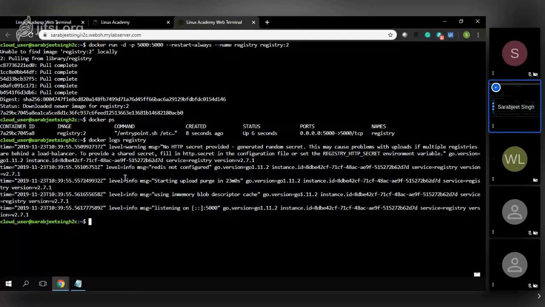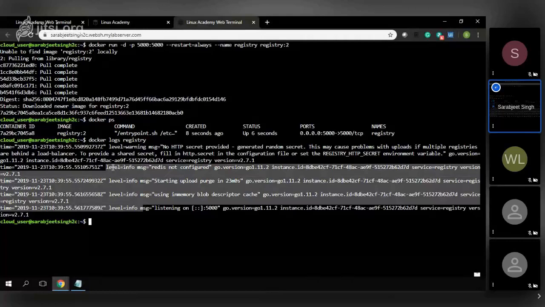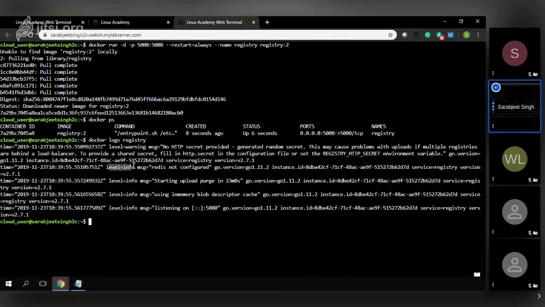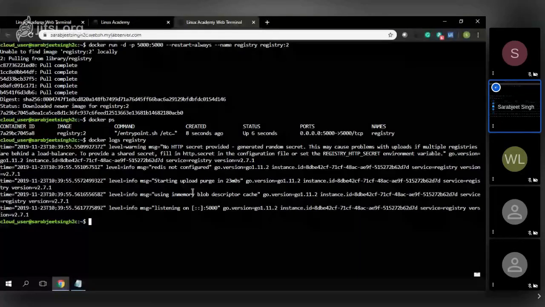So here you can see the logs are showing the info level, right? If I want to change this, I mean I want more details, because by default it will show you the info, but I want to change it. I want to see the debug logs as well. So how can I do it? To do that, we can override the default settings. Okay, so let's see how we will do that.